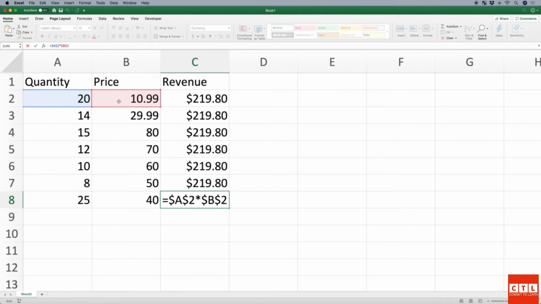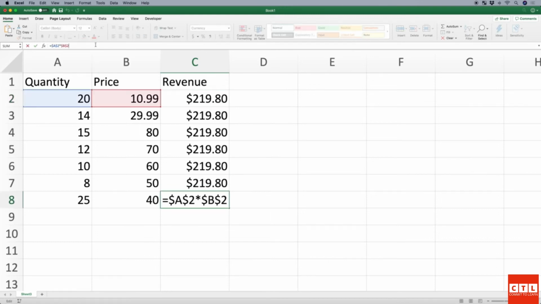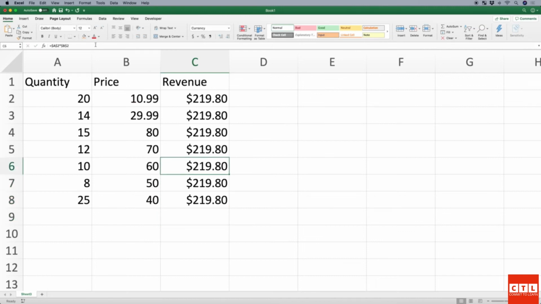So I want you to stop, reflect, and think about that. We put dollar signs in the place where we want something to stay the same. So we wanted the A to stay the same when we brought the formula down, where we copied it and pasted it down. And we wanted the 2 to stay the same when we copy and pasted it down. And so it did exactly that. It kept A2 and it kept B2. And so we went to drag the formula down, and that's exactly what happened. So I hope that that is becoming more clear to you, what's happening there with the absolute references and putting dollar signs in both positions.